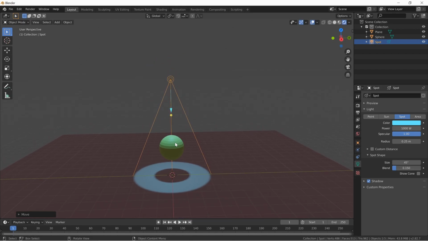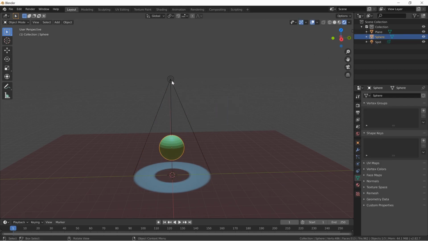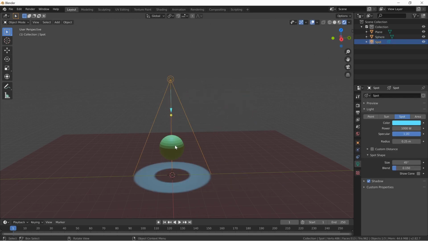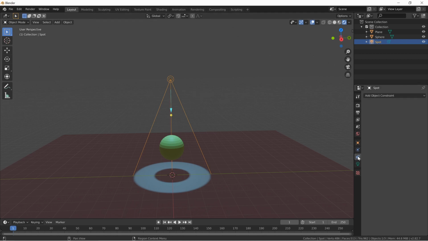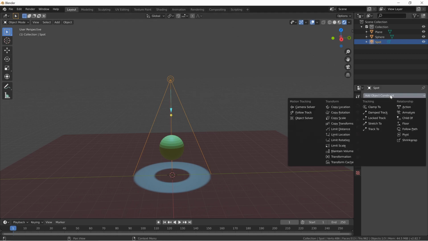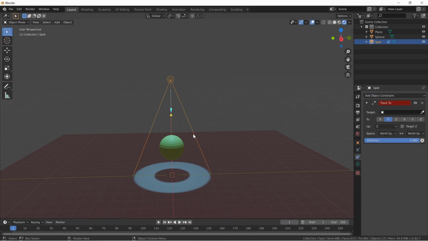Okay, so now the point is, we want to move this ball, and have this light follow this bad baby around like a spotlight, like if you were walking around on a play, being all theatrical. Now what we're going to do is click on this tab right above the light with the light selected, and it's the constraints tab. Click on constraints and go to Track To. Now obviously you can constrain anything to anything, but right now we're talking about lights, and we're using the Track To one. That way we can actually point lights and cameras towards it.